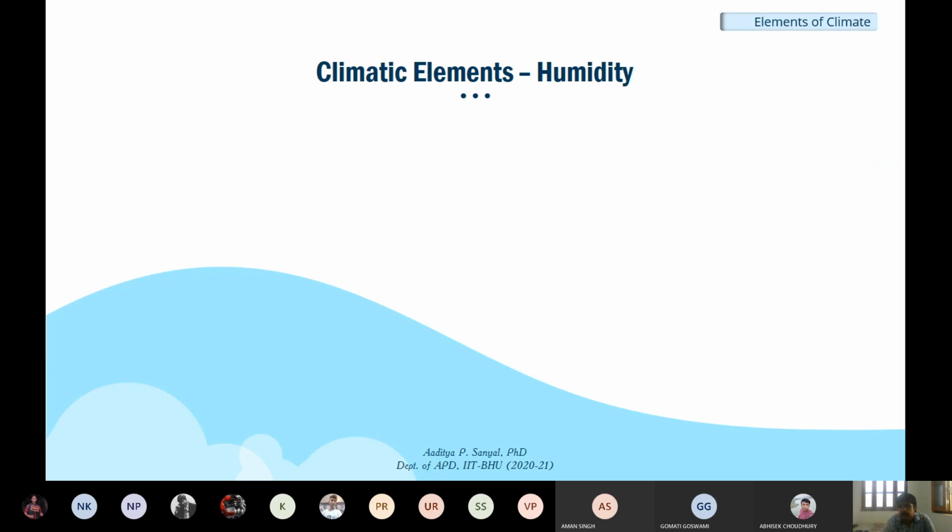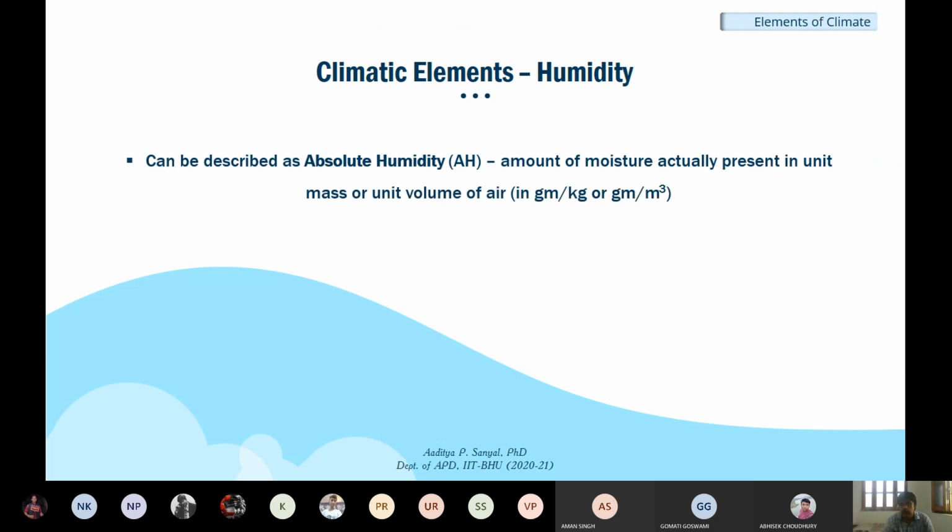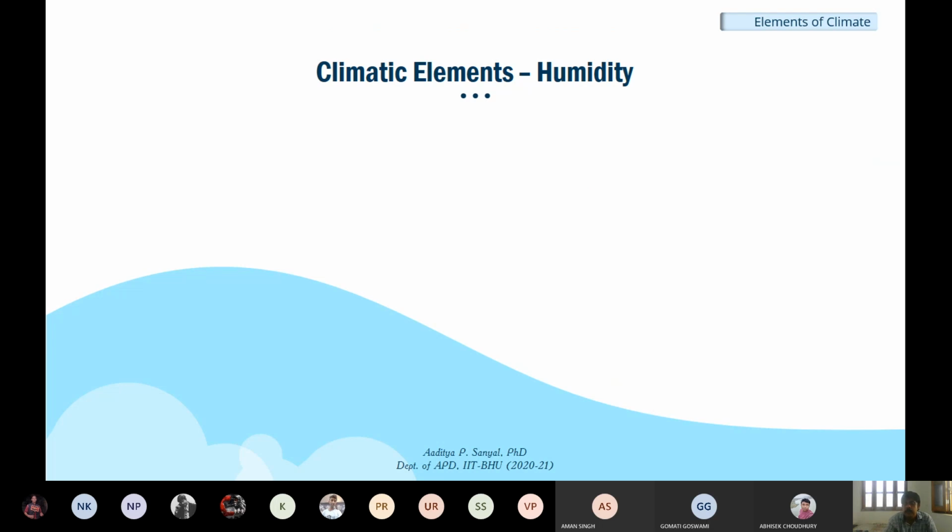The other thing which actually jumps in is the humidity. Humidity is where you start feeling the temperature. What you are actually feeling includes the humidity as well. The same 45 degrees Celsius in Chennai and the same 45 degrees Celsius in Delhi will give you different feelings on your body. You accept that? Yes, sir.